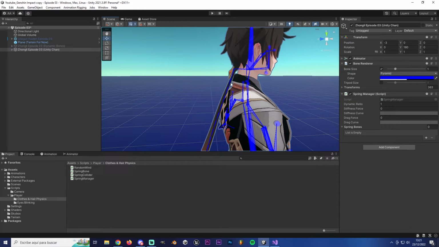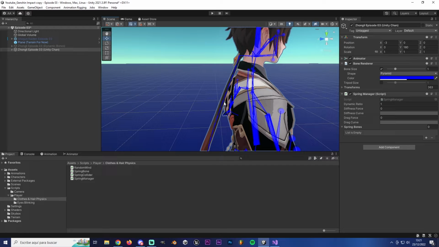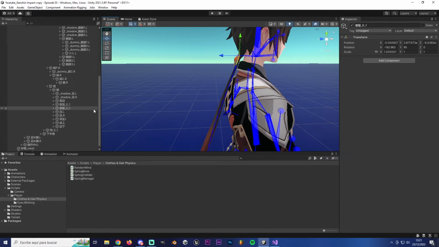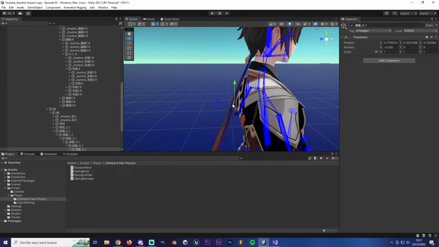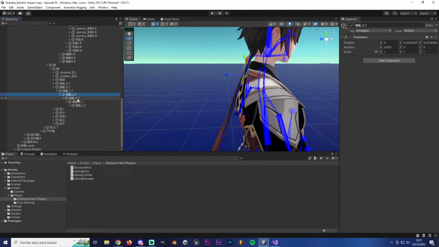Let's say that we want the hair to have physics. We need to put this script on each bone, but it's a pain. So what we can do is, if you can see now, the hair are all of these bones, and you can see now that all of these bones start with the same 3 initials.